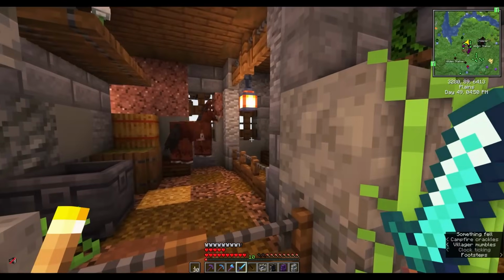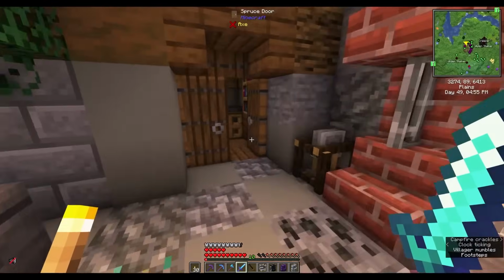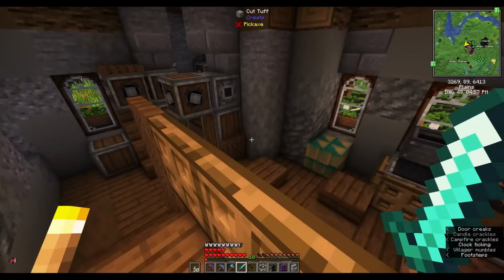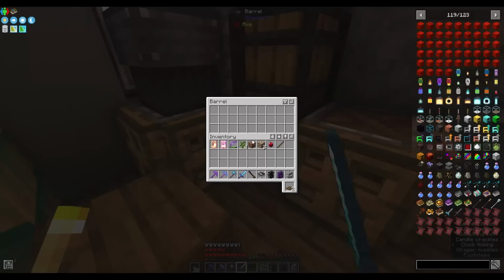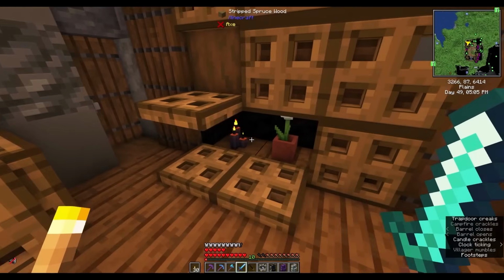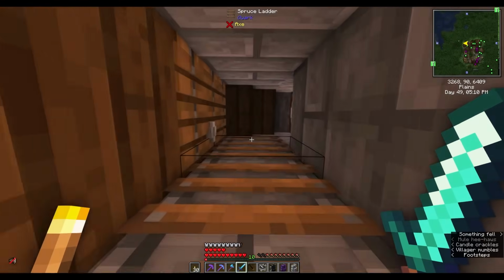Hello, dudes. Your donkeys are going a little wacko-jacko over there. Oh yeah, look at all this Create stuff. So many goodies. So many things. Okay, I guess we'll go up now.